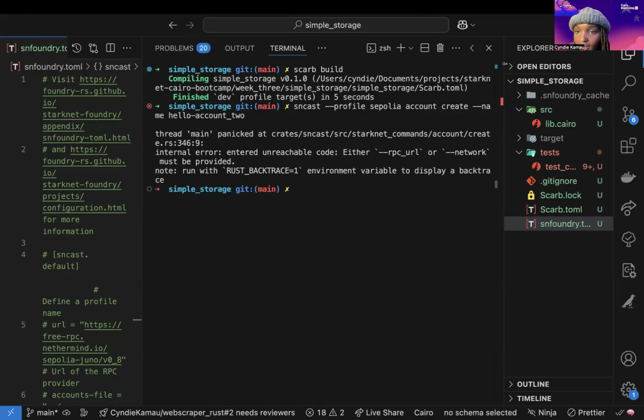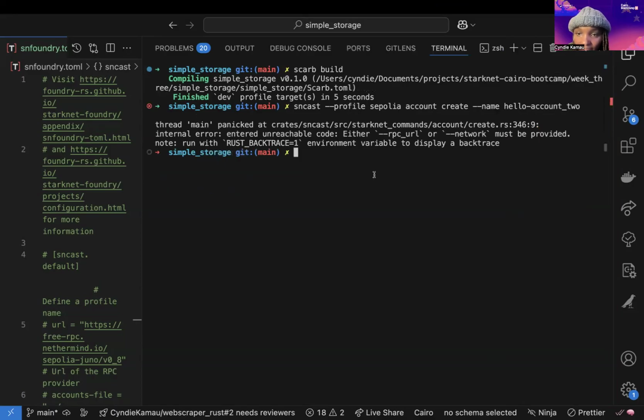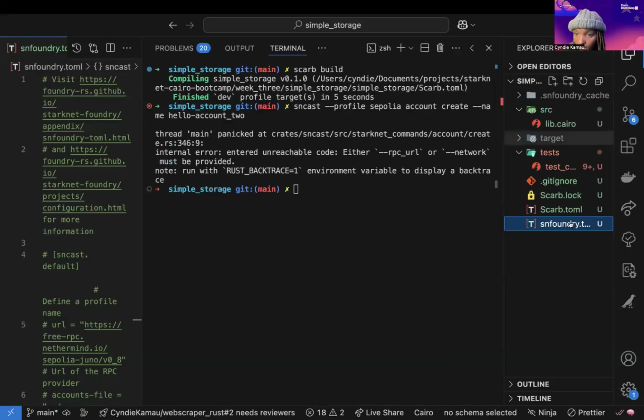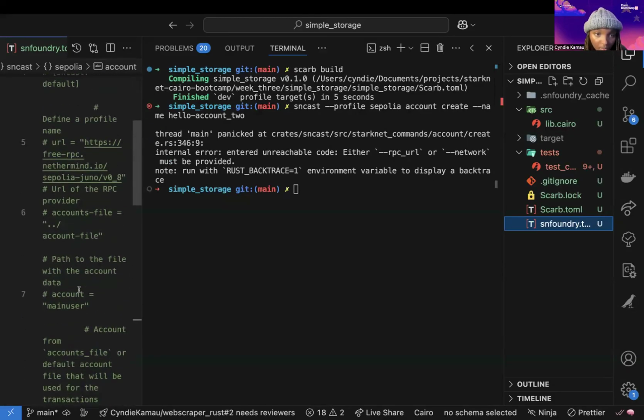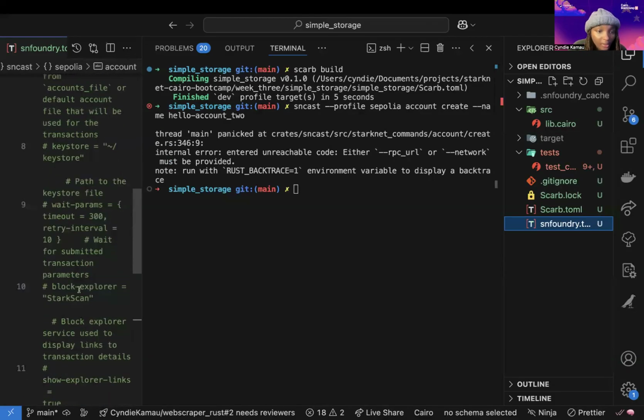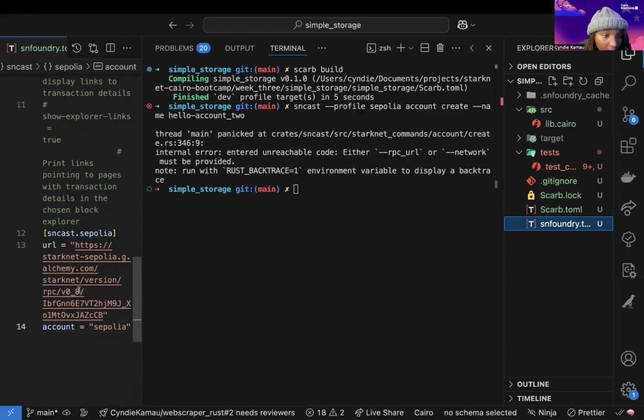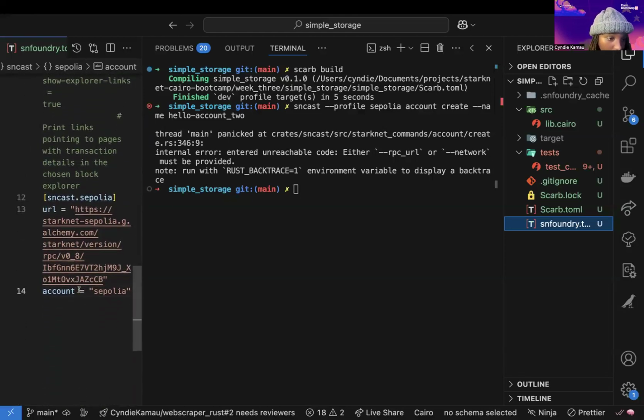Oh my God, today it's just errors. Let me see what I've done wrong. sncast profile. Either RPC URL or network must be provided, but I have the URL.